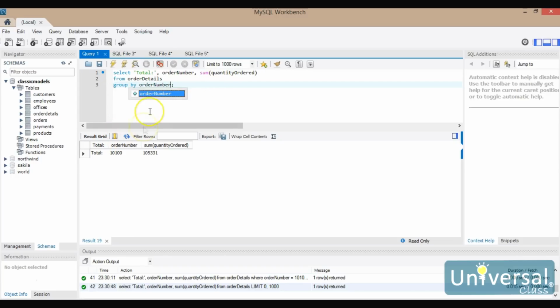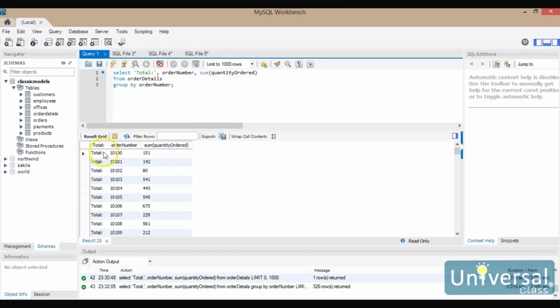Now what I'm doing is telling it I want it to figure out all of this stuff for each order number that's out there. So when I run this, I will get a list that says order number 10100 had 151 items on it. Order number 10101 had 142 items on it.